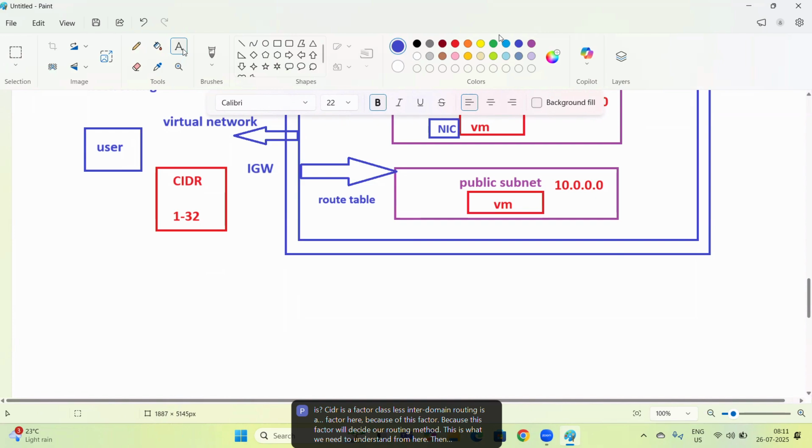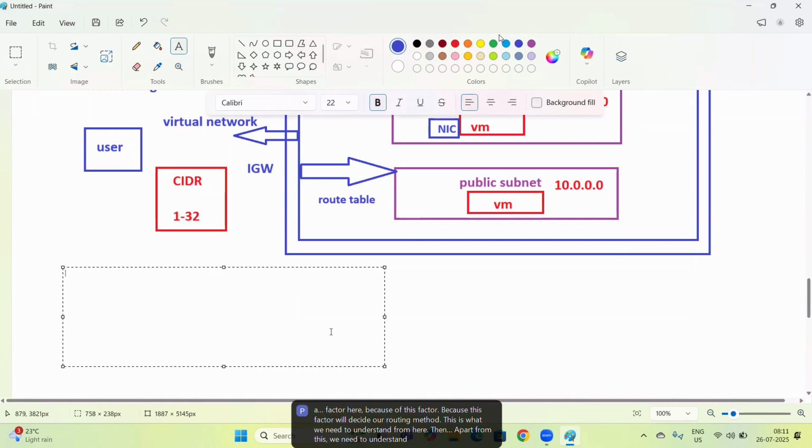Then apart from this, we need to understand what is a Bastion host. Basically, a Bastion host will provide private IP connectivity. Through private IP connectivity, we have a Bastion subnet. This Bastion subnet will enable communication.